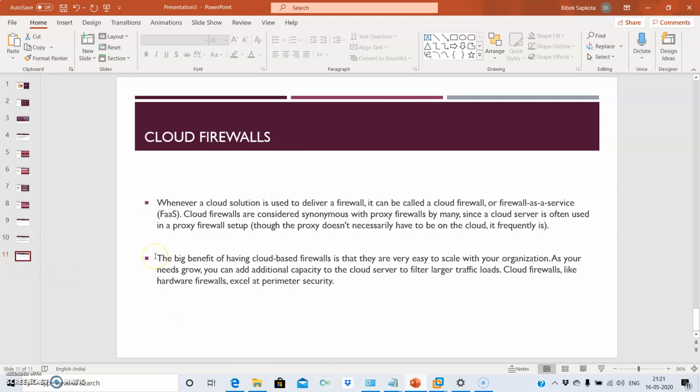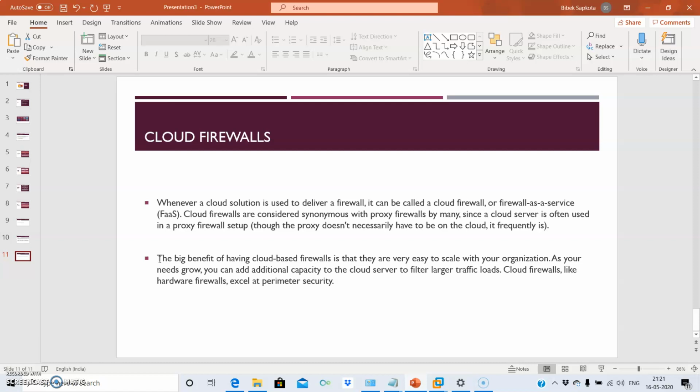Now last is cloud firewalls. We keep so many of our data in the cloud, so it has to be protected. Whenever a cloud solution is used to deliver a firewall, it can be called a cloud firewall or firewall as a service.